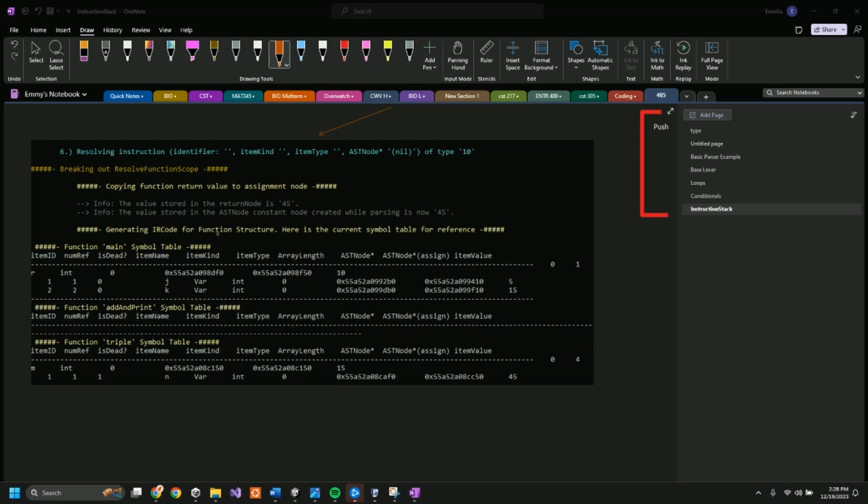Rather, when a function call is made, in those instruction processing statements, it will go and assign the value to the AST node.